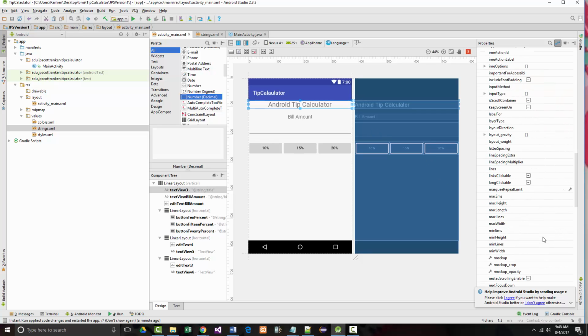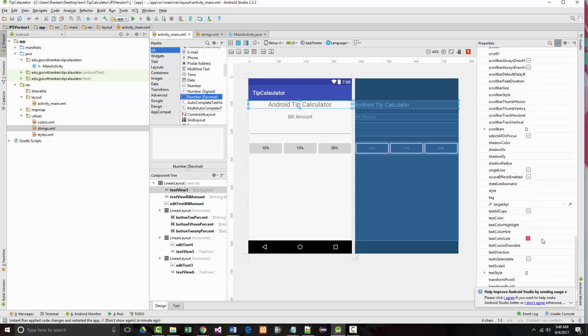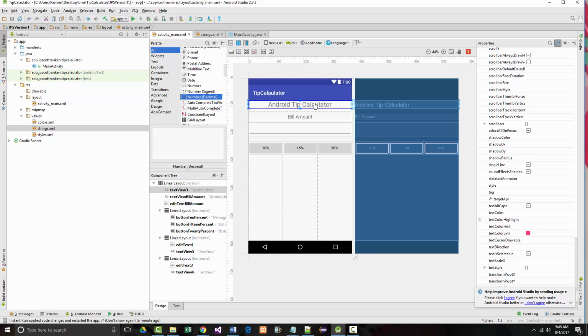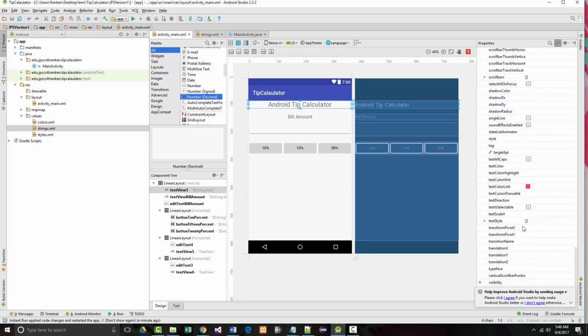Text. We can also bold the title. That looks a little nicer.